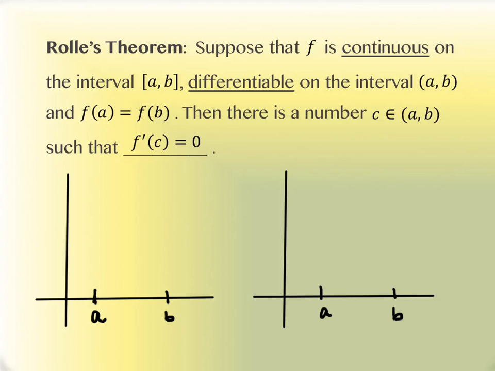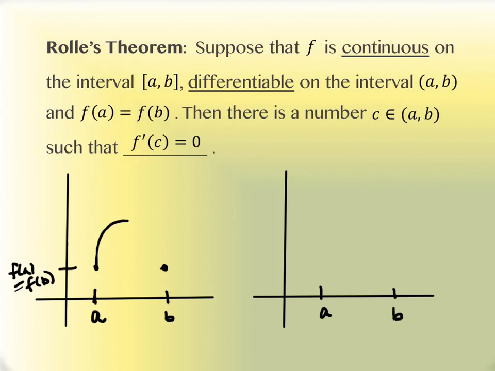The extra condition that we have is that the f of a and f of b are the same. That just means the y value at a and the y value at b are the same. So whatever they are, they're at the same height. So something like this is going on at the endpoints. So this is f of a, and it equals f of b at this location. So no matter how we connect a and b together, there will be some place between a and b where it has a slope of 0.